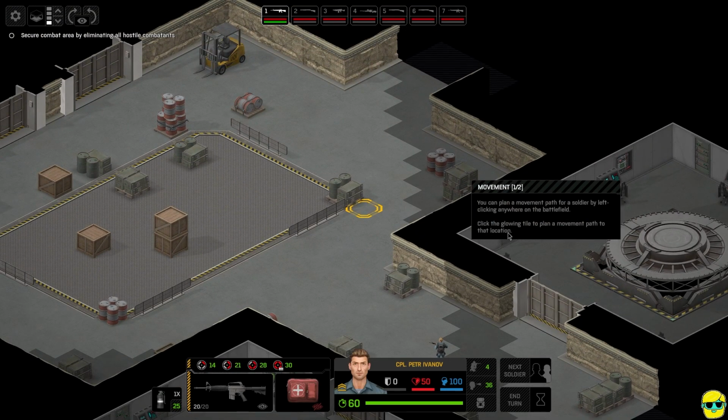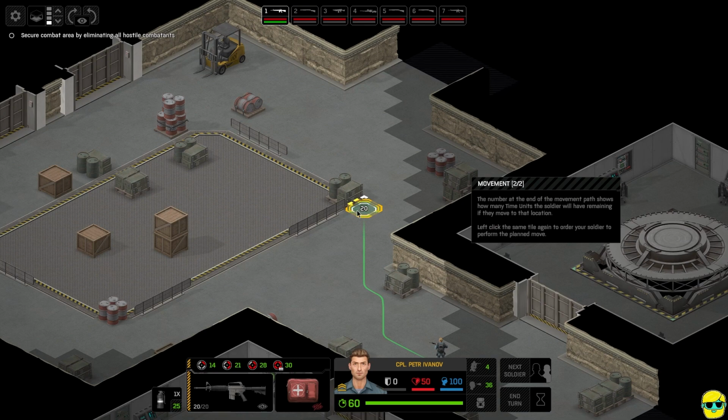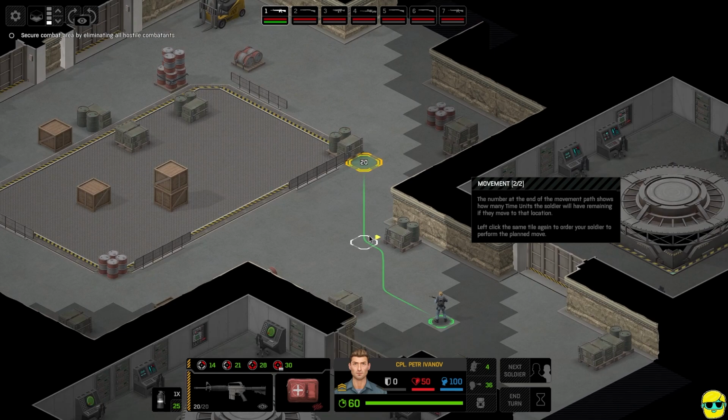You can plan a movement path for a soldier by left-clicking anywhere on the battlefield. Click the glowing tile to plan a path to that location. The number at the end of the movement path shows how many time units the soldier will have remaining if they move to that location. Left-click the same tile again to order your soldier to perform the planned move. So that's really cool. I like how it's going to show how many time units I'm going to use.